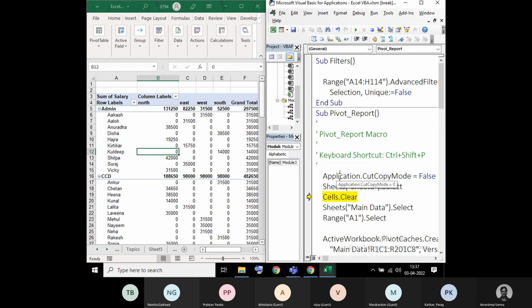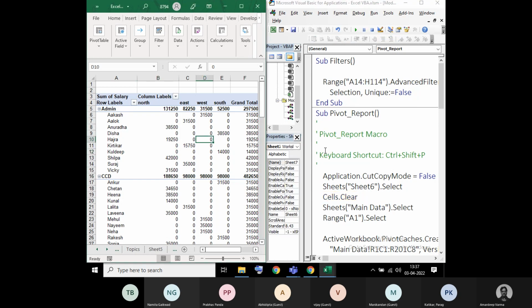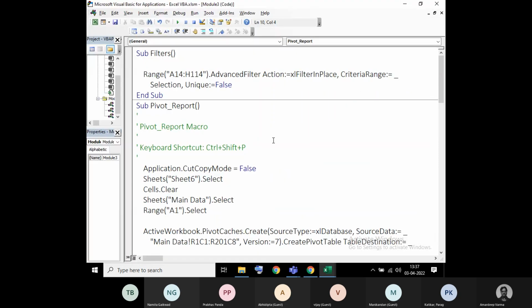I'll show it once again, just watch on the screen. My objective is to display both the screens, the Excel sheet and the Visual Basic Editor, side by side, so that whenever I run the program step by step, I can see what is happening on the Excel sheet.